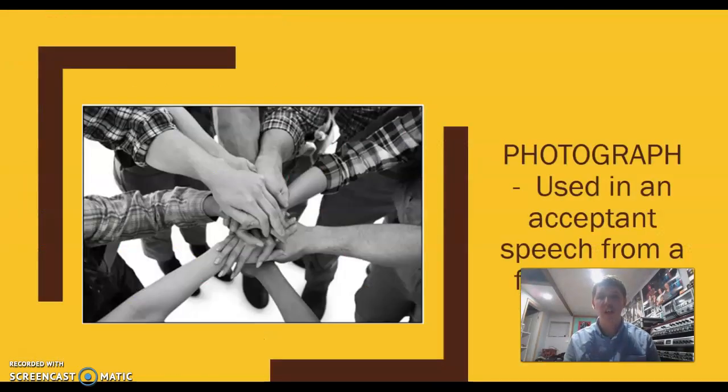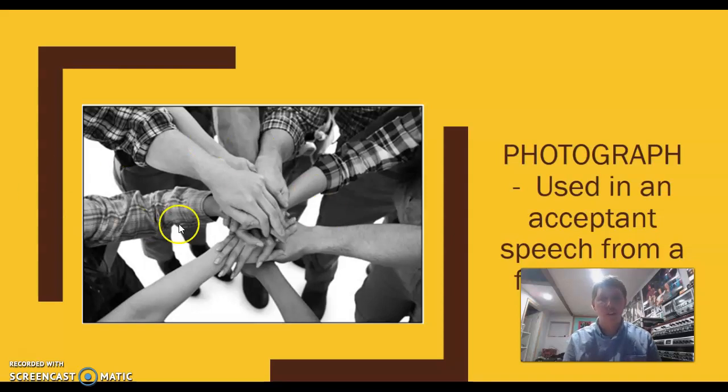I'm going to show you another one, and this was taken from a past exam. It's a photograph, and it was used in an acceptance speech from a founder of a volunteer company. So, context, a single man arrived on the stage, and he was there to accept an award on behalf of his company. This image was in the background of his speech. Now, it's important to note that yes, it's an image. There's not a whole lot in here, but it's important to know the context. If we did not know the context, that it was a single man going up to give us a speech on behalf of his company, then this wouldn't really make sense.